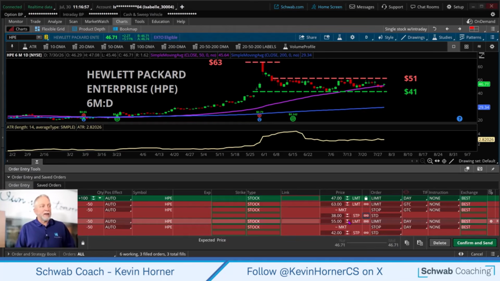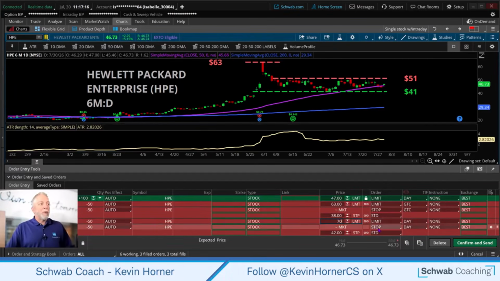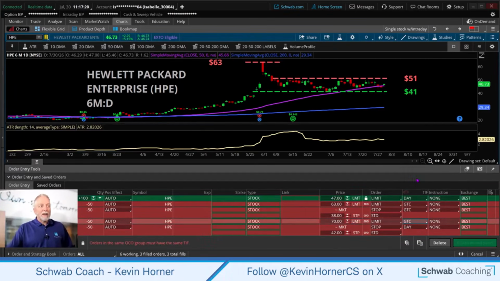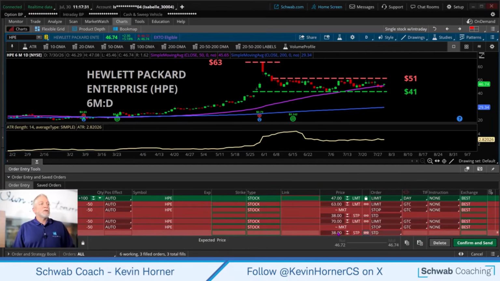Now, the secondary level of this allows us to target another limit price. Whether we choose that limit to be under the first at 63 or above, obviously that's for each of us to decide, but let's go ahead and set it with a lofty goal. Let's say that instead of 63, let's target 70 for the remaining 50 shares that would be there. We change that to good till canceled, but we also still need that stop order to protect us. So we've got to go with 38 there once more. Okay, so now we have the purchase of 100 shares, and we have the 2 separate bracket orders set up. And this is going to ensure that even if we execute the 50 shares at 63, then our remaining 50 still have this stop order at 38.